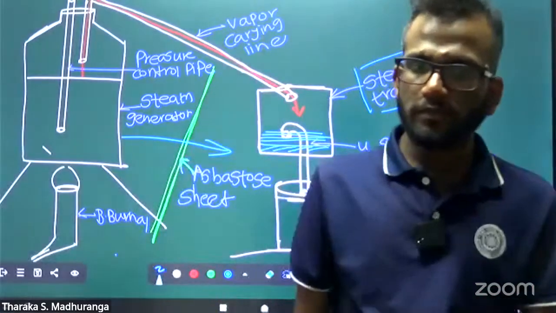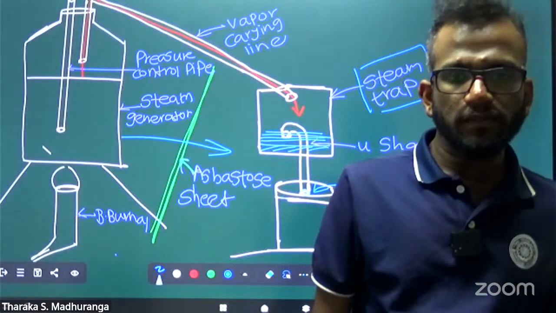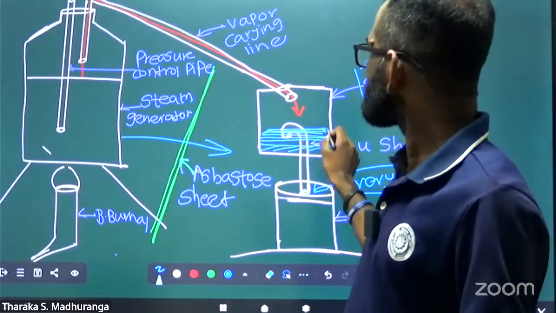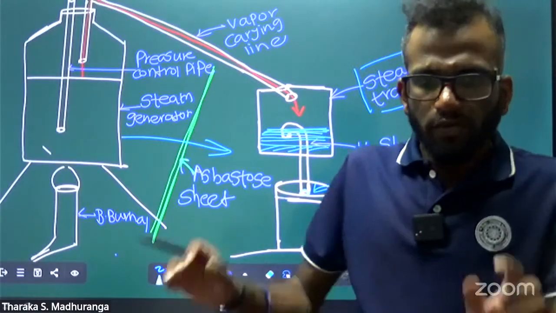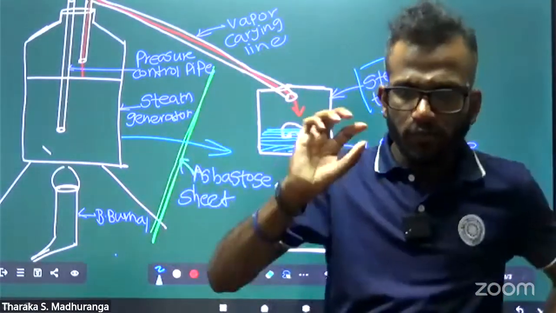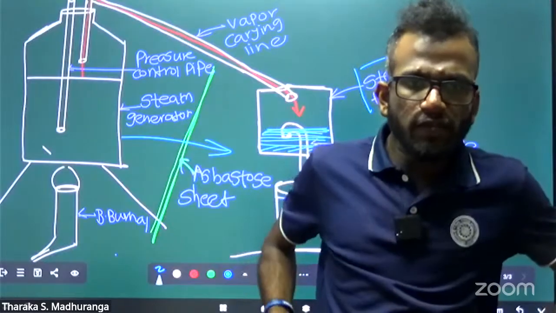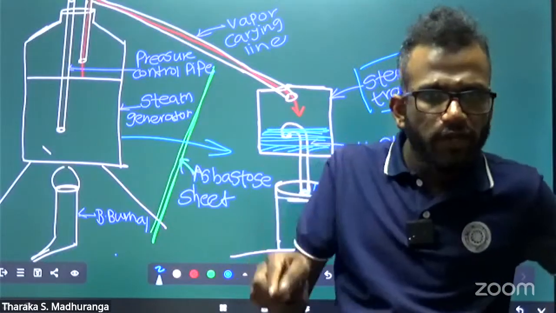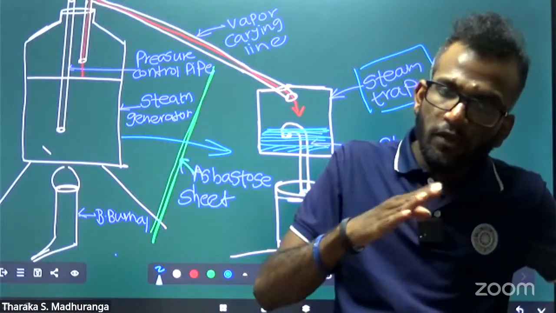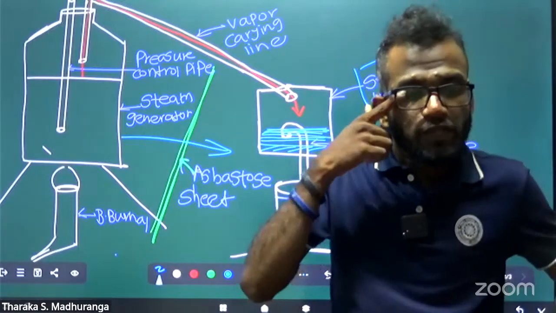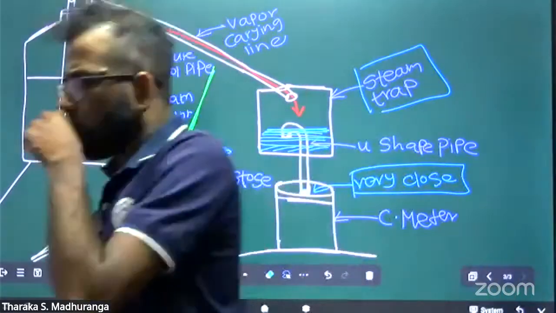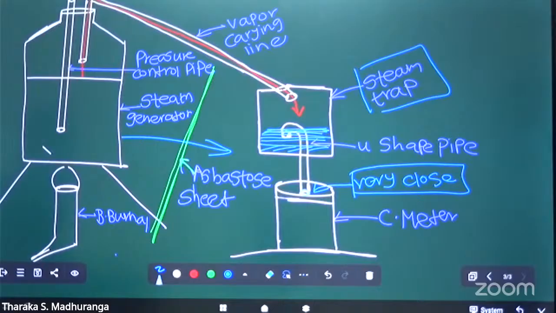That's the problem. Understood? It blocks here. Once water fills here, nothing comes through from here. In the water trap, we can stop a small amount of water up to a certain level, and only steam is provided into the lower structure, into the calorimeter. But if a lot of water is coming, it blocks the steam trap. Understood?